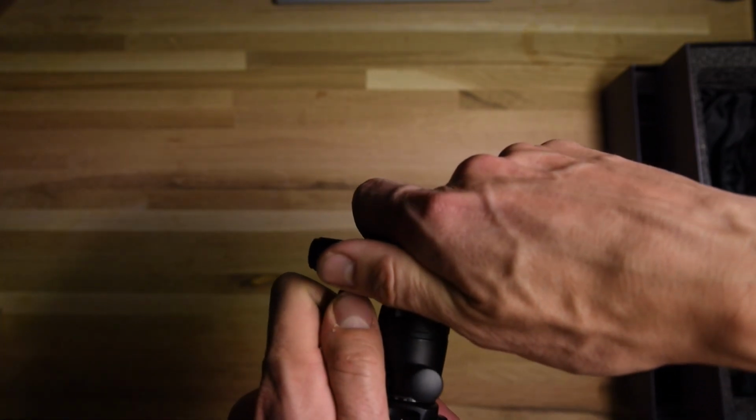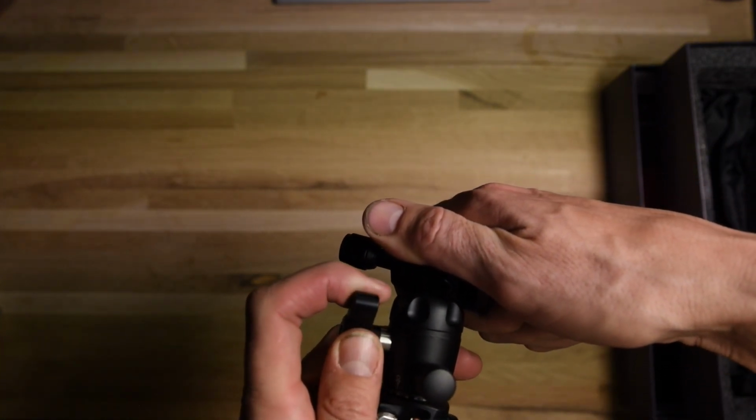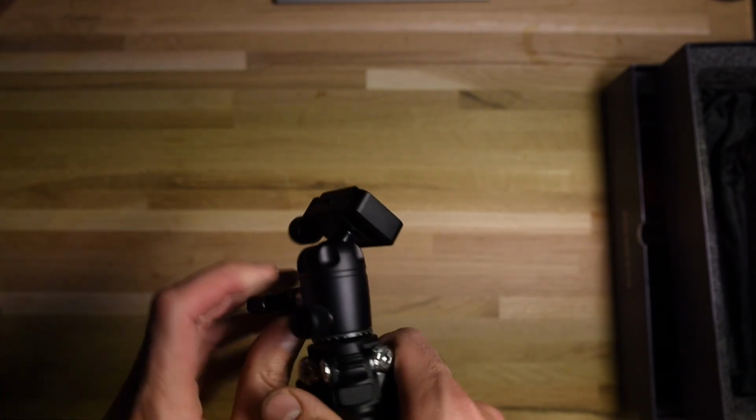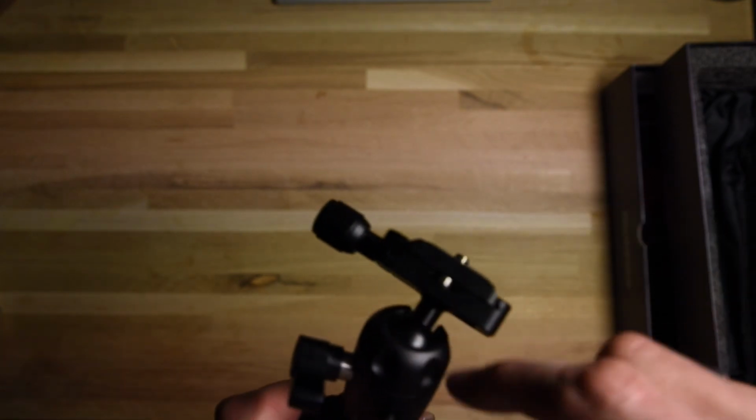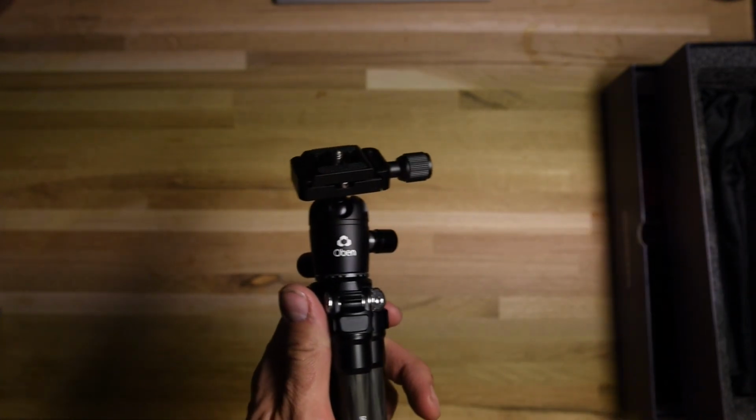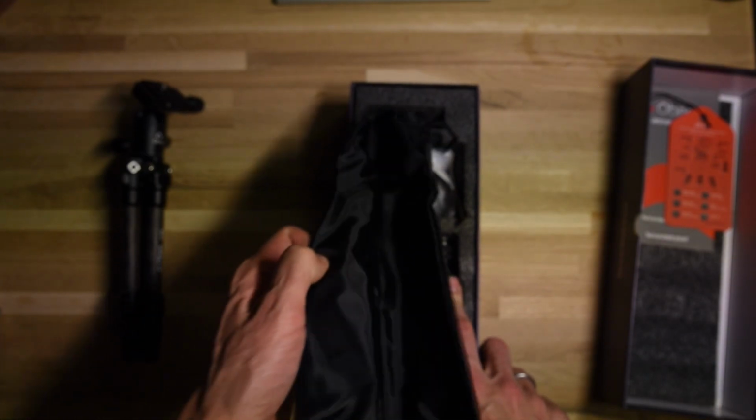And the ball head, it seems very firm. You tighten this down, it's not getting any movement. You loosen it, you get a little movement here. But you tighten it down, and I can full on grab it. And so I'm guessing the ball's smooth. Sometimes the balls have ridges on them, but I'm guessing down in that housing that houses the ball, that has a rough texture to it instead, or the base plate has some sort of texture to it. All right, let's see what else we got in here.